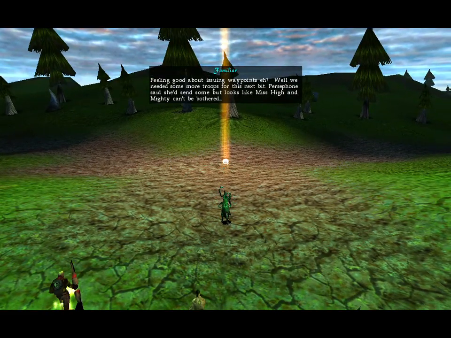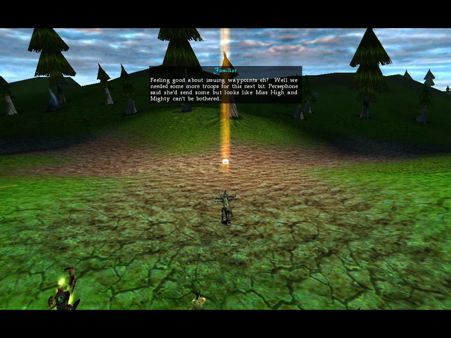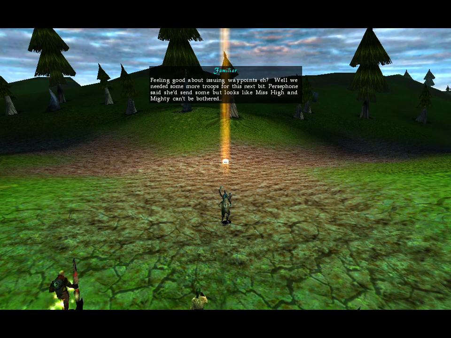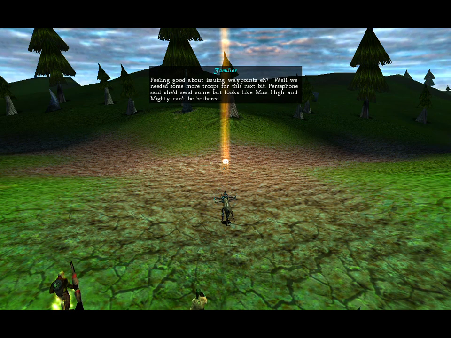Feeling good about issuing waypoints, eh? Well, we needed some more troops for this next bit. Persephone said she'd send some, but looks like Miss High and Mighty can't be bothered.